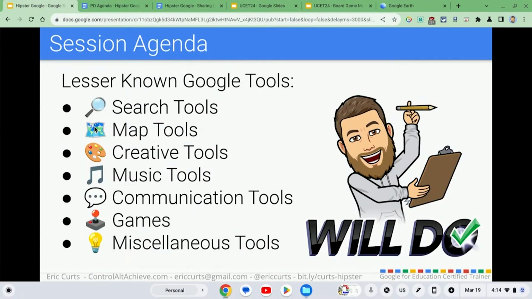I think that's it. Almost it. How can this be a hipster Google session if I'm not wearing my hipster Google glasses? I mean, come on. You have to have glasses that are not prescription, that just have lenses for no good reason. And, hold on. I got to have my slouchy hat. There we go. Now I think we're ready for hipster Google. Yes. Now we're ready to do this.